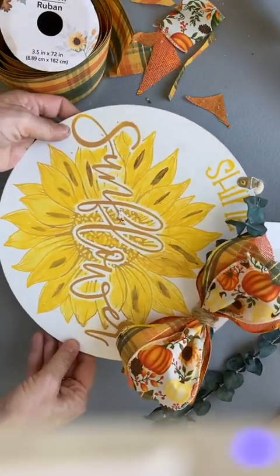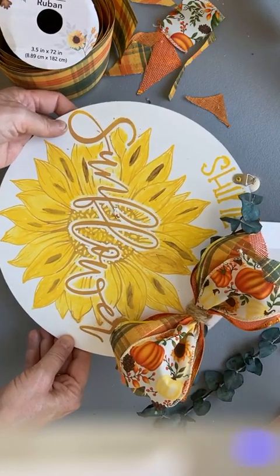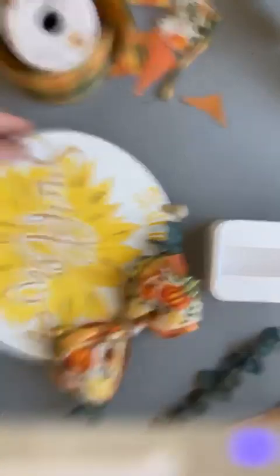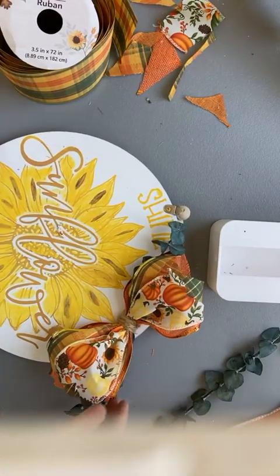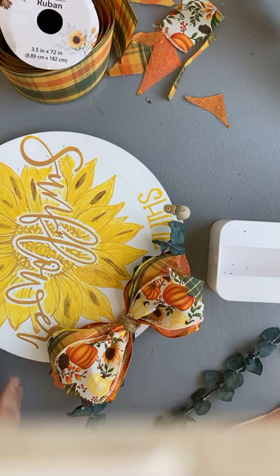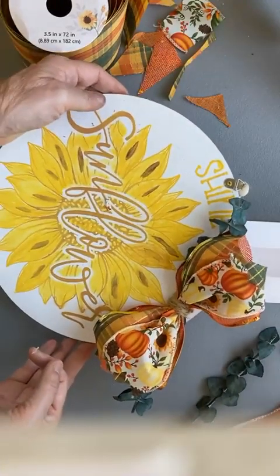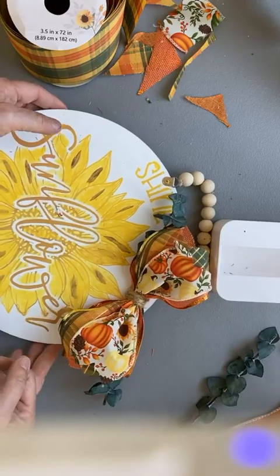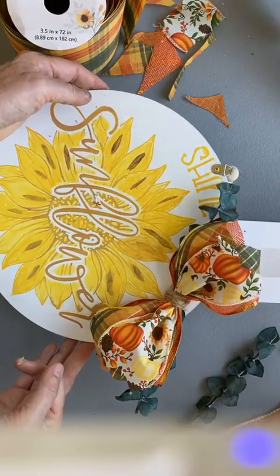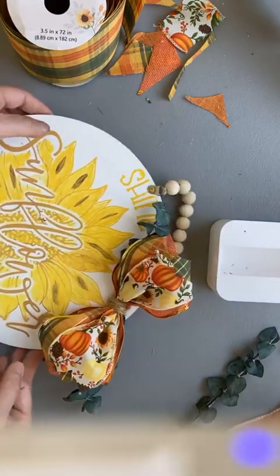So I wanted to show you that. I think I'll probably be back on live this weekend for sure. And I think I will show you some more about how to do this type of thing with decoupage. I'm also going to show you some other new stenciling that I got — I have a lot of fall slash Thanksgiving ones. I will be on probably Saturday or Sunday, and then I will try to go on during the day next week and kind of show you some other different techniques.